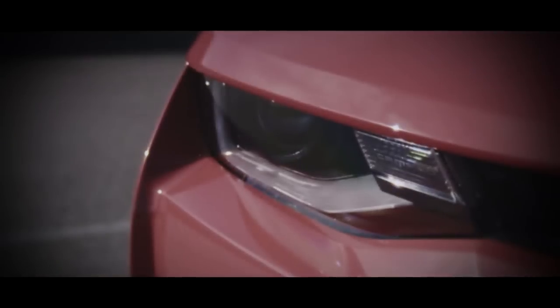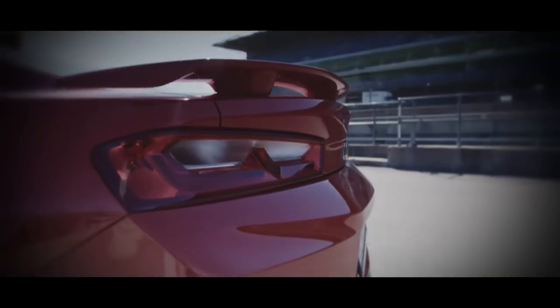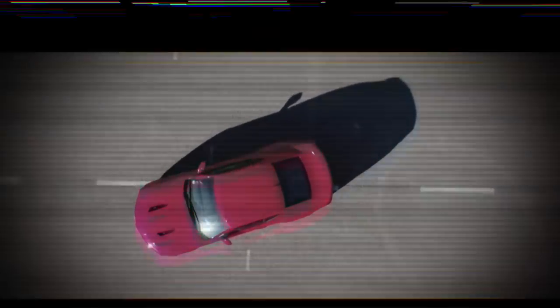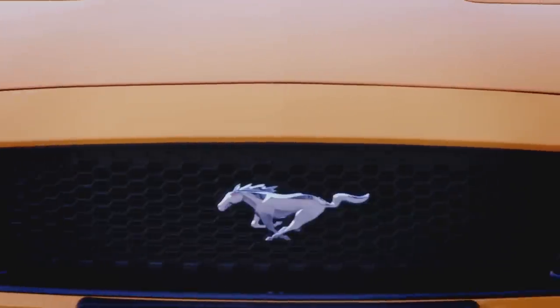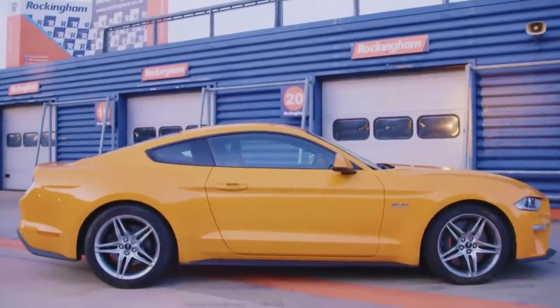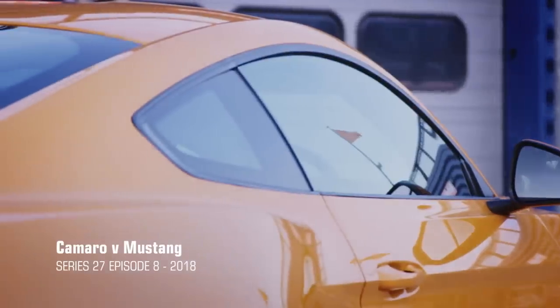Tiff may have wanted an FF, but would we want either of the big brawny Yank tanks that are up next? This is the iconic Ford Mustang. In this 2018 V8 GT form, its 5-litre engine puts out 450 horsepower and gets it to 62 miles an hour in 4.6 seconds.